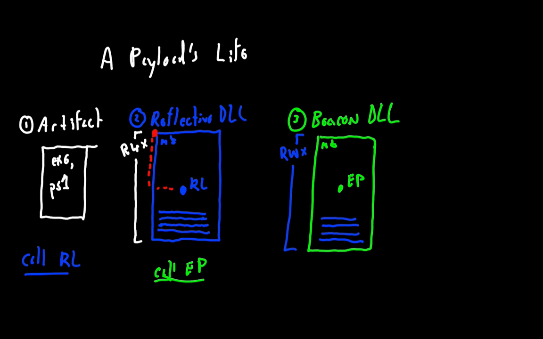Okay? So I want to give you an idea of how some of the options I brought up in the last slide influence this particular process. And I really want you to appreciate that the aspects of the process being influenced are the steps taken by the reflective DLL package to load the beacon DLL in memory, because it's easy to get confused by what's doing what. All right, let's go through these a little bit.